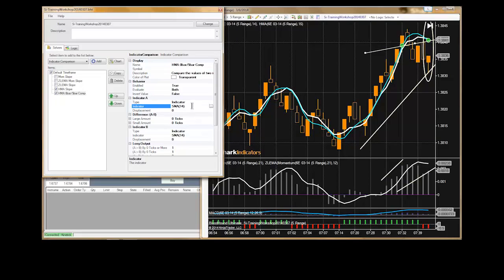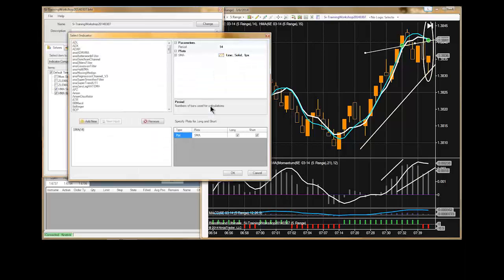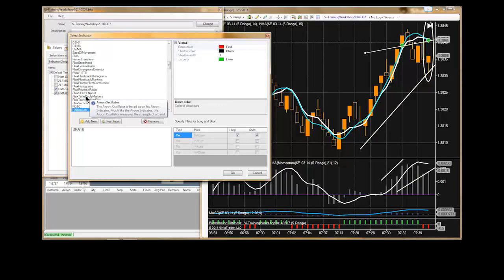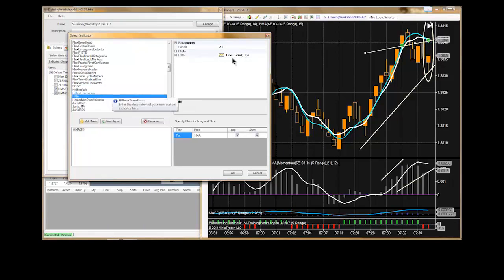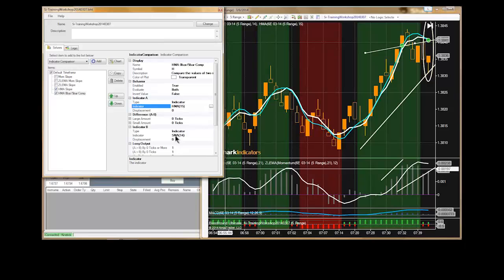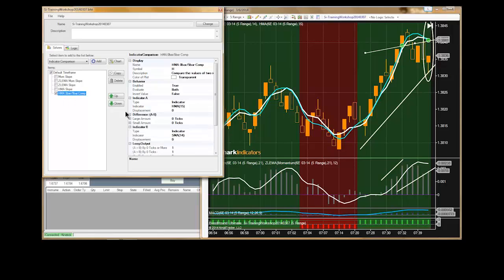Alright, so now I have to switch both my indicator A and indicator B over to the HMA, and I'm using a 15 period. And let me turn off this slope solver here. Okay, so now I'll switch indicator B over to the HMA.